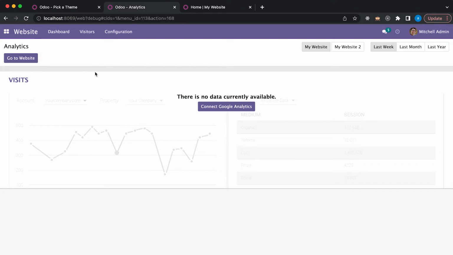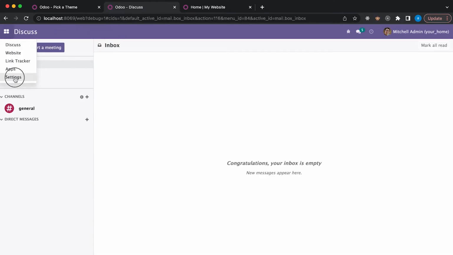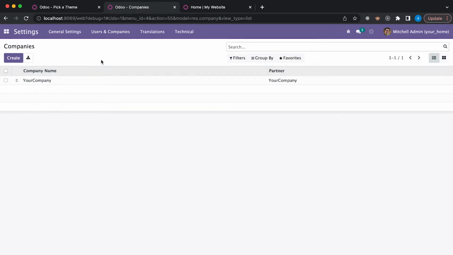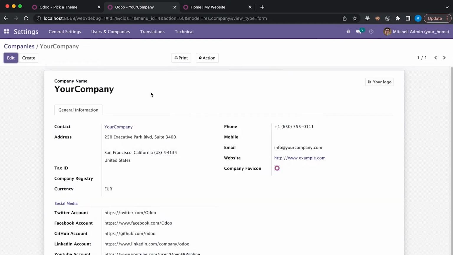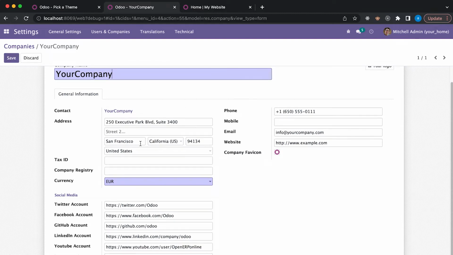First, let's activate the developer mode. Let's go back to settings and go to companies. Click your company, click edit. As you can see, we already have country and state ID. If you hover, you can see on the right side the field, the object, the type. So we can just copy this.